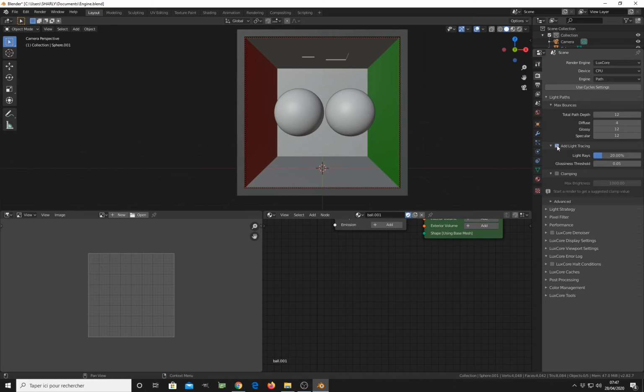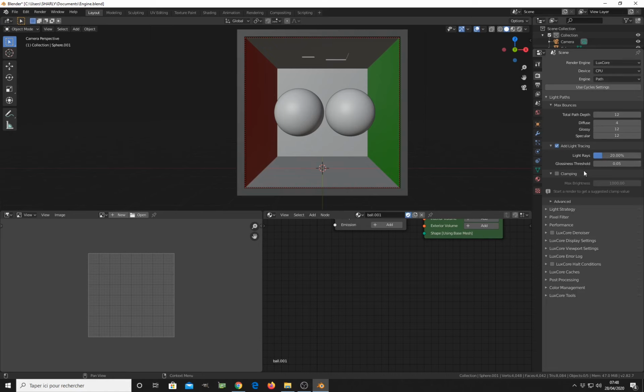So you check this box because you have glass in your scene, and because caustic is pretty visible in your scene, you want this caustic to get enough power. So you check this box. These settings are here to make the engine use a bit of your CPU power to compute your caustic more precisely.